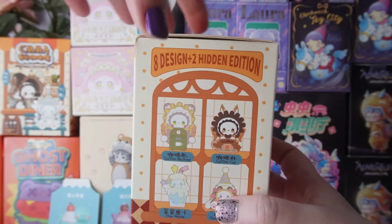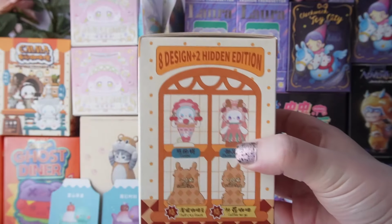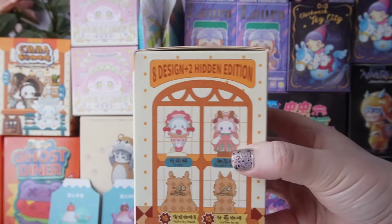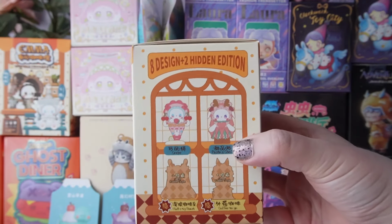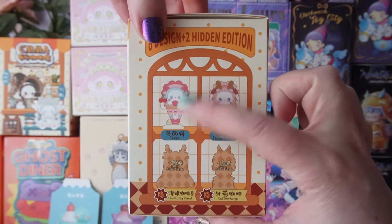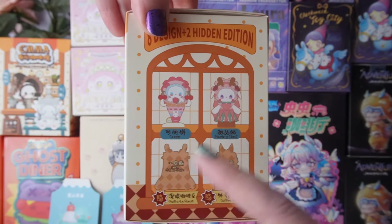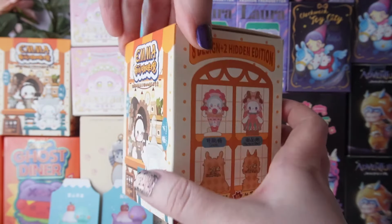This is our Emma Coffee Shop Secret Forest series from Lucky Emma. And we have 8 designs and 2 secrets. This is one of my favorites. It's supposed to be a crepe design. The 2 secrets are really cute. We have like a bag of coffee and then I think a coffee bean one.